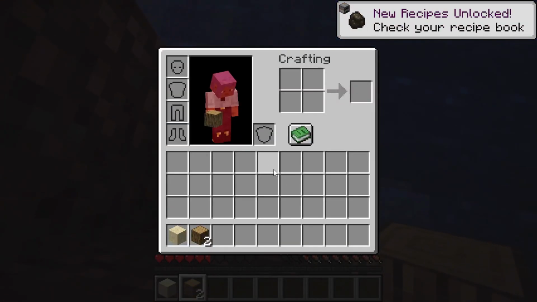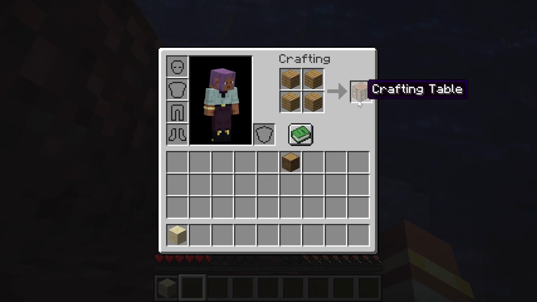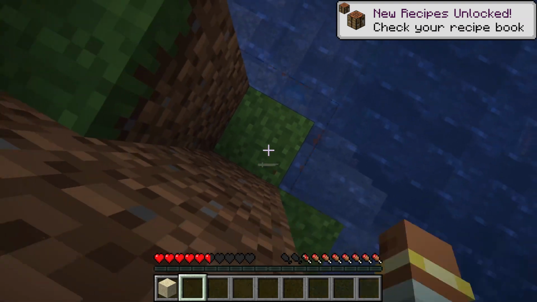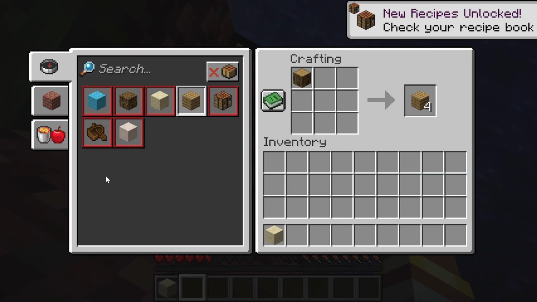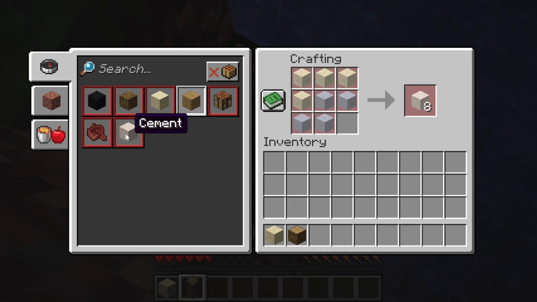So let's show you what it looks like when you do it right. If I see there is no beating stick, it does not exist, but cement does, because I did pick up the sand. If it's not in here, your advancement didn't work, but the recipe does work. You can just see if it exists.